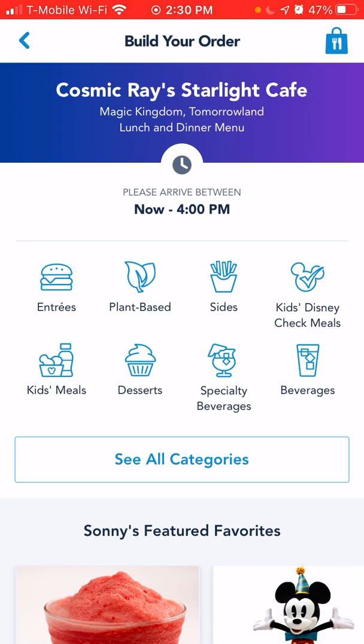So once you order, on your way, hit prepare my food. When you're within 5 to 10 minutes of arriving at that location, hit prepare my order. They will start preparing, and then it'll say your order is ready for pickup, please proceed to window 5. You just show that to the cast member standing outside that's monitoring the door. Remember, they do have one way in, one way out right now. So you would go to the in, they would look at it, they would let you in, go to that window, pick it up, and you are free to go. So that is how you do mobile ordering.